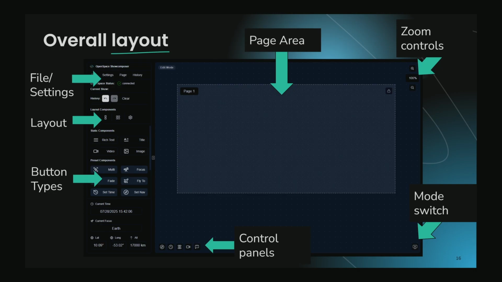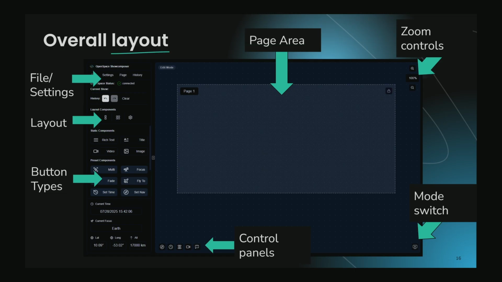So when you visit that web page in the browser, this is what you should wind up with. This is basically just the blank version of the page. I'm going to talk about some of the parts here, and then hopefully everyone is at this page. Starting from the left, first we have the file settings, etc., the menu. We'll talk some more about some of the page settings and file later.